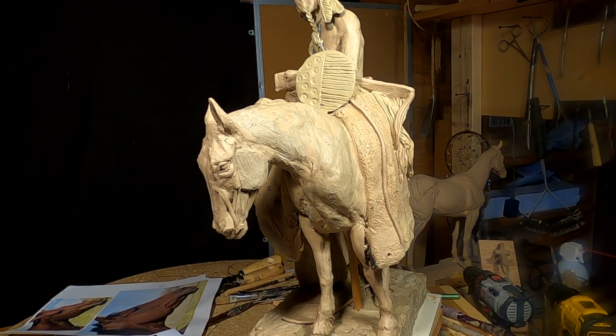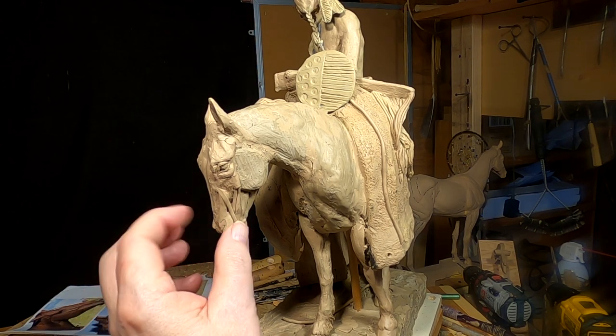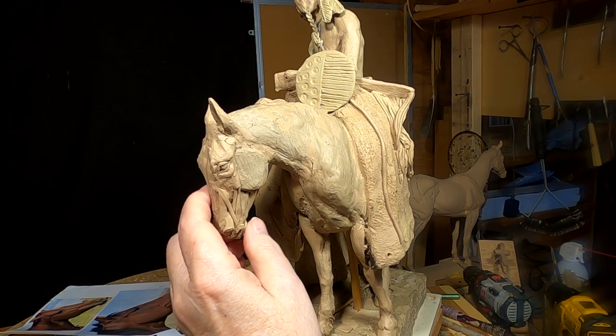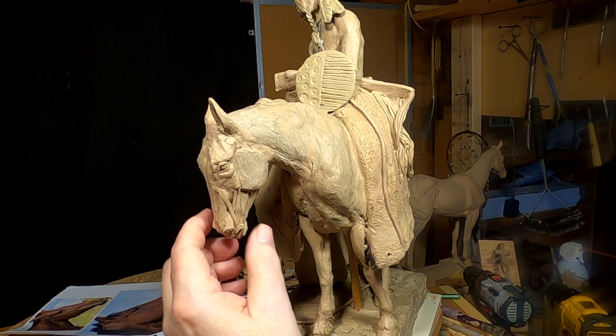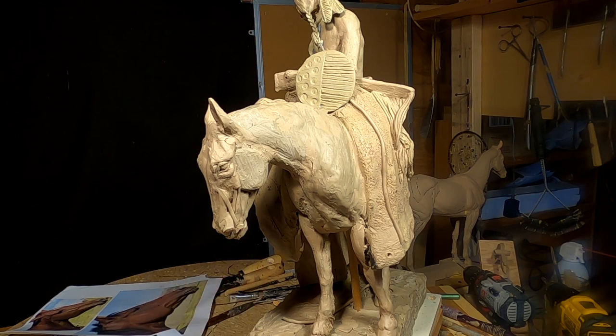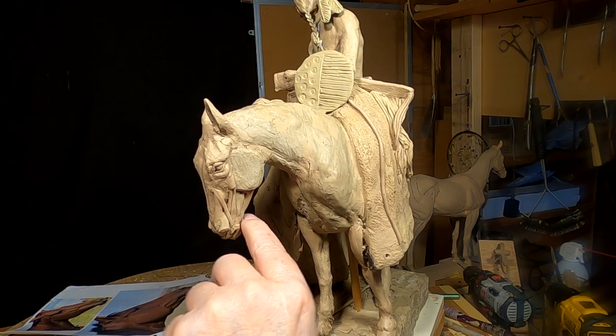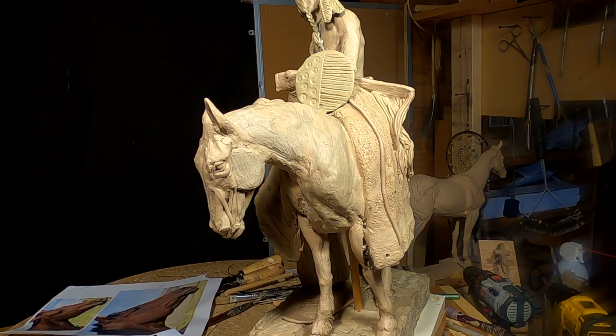Alright, next time, next week, I will tilt the horse up a little bit so I can work on his under jaw and his front lips. This is a hard angle to work on him. But that's going to be it for today. And I'll pick this up next week.